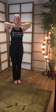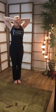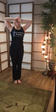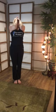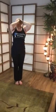So first we're going to start with a deep breathing technique. You're going to fold your fingers underneath. You're going to tuck in your sacrum, your lower spine. Lift your elbows up. Take a deep inhale. Chin back, chin to the ceiling. You're exhaling as your arms go in. Then you inhale again.